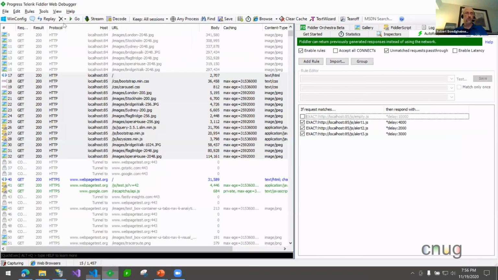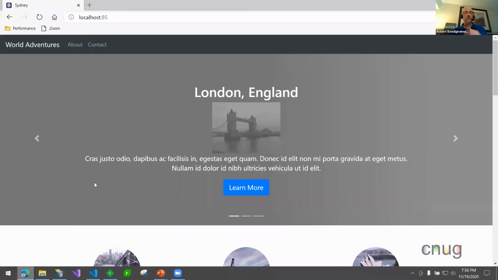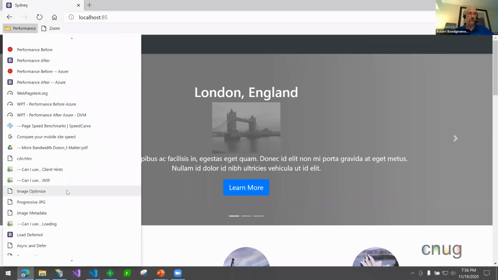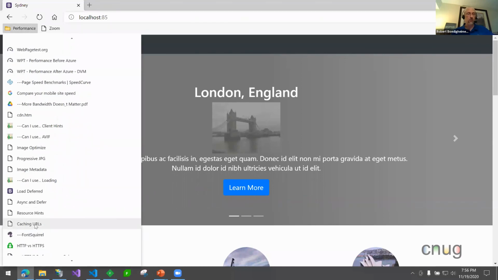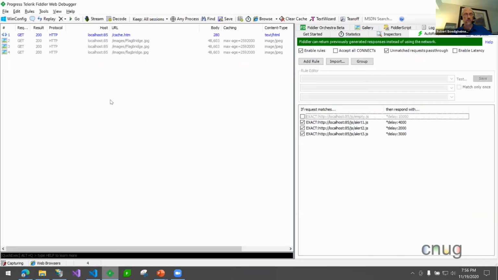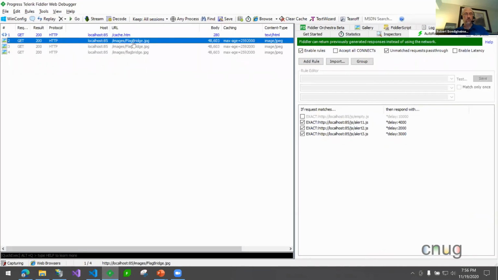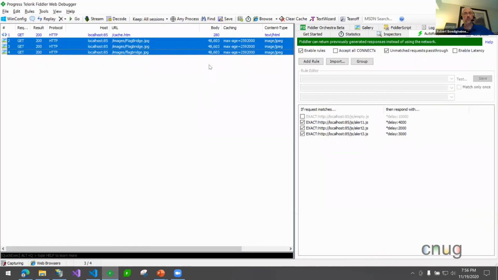So let me clear this out. Each of those URLs that has case differences looks different to a browser. So it's going to actually download all of them on major browsers. If we go and look, I've just forced it to download the same image 3 times. So I wasted 4840, I'd have wasted almost nearly 100K that I didn't need to download, because you're already going to download it once.